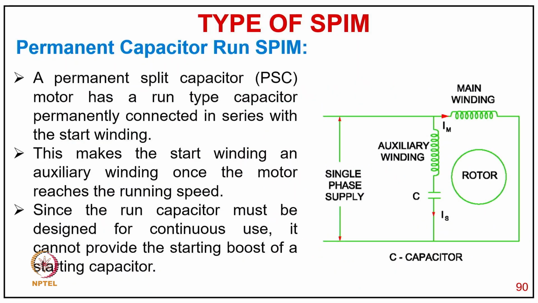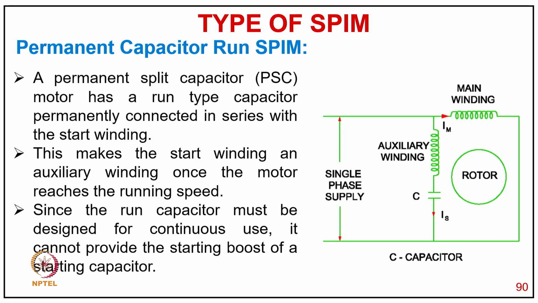So another is a permanent capacitor run motor. In many applications like fans, we use the capacitor permanently in the circuit of the auxiliary winding. There is no centrifugal switch because in those cases we design this capacitor only for running condition to give optimum performance under full running condition, but this capacitor is reasonably enough for providing some starting torque, which may be more than enough for some applications like a ceiling fan.